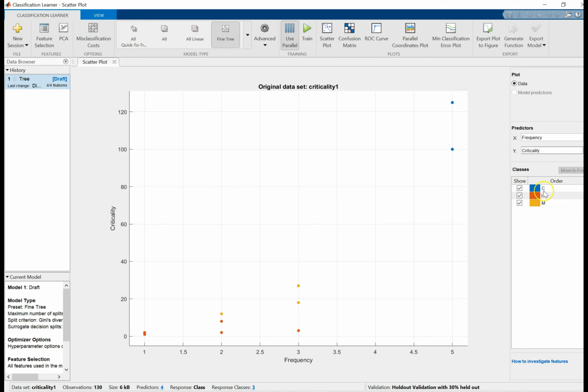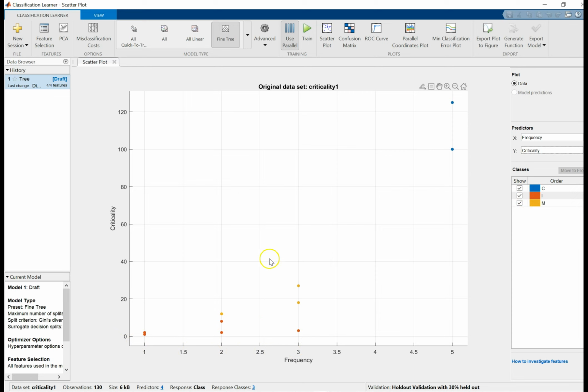Okay, so now that I have my data set organized, it is very important to see what the colors of each one of the classes mean. So I have catastrophic in blue. These are the catastrophic ones that have higher criticality. Those are related to vessels, towers, tanks, and so on. Here I have indifference. Indifference are the lowest criticality, the pumps, and M are moderates, that are the heat exchangers, for example.